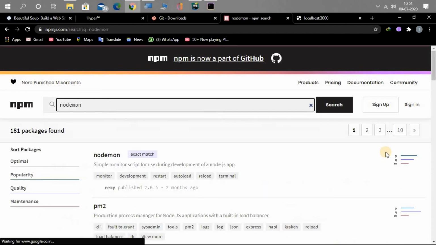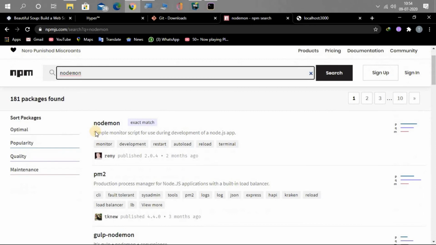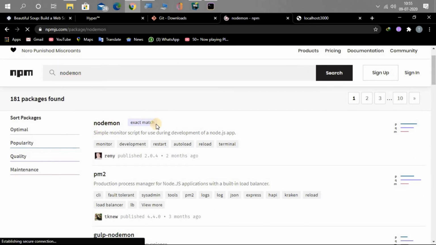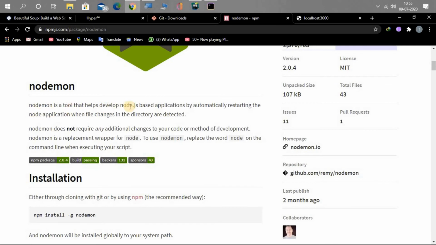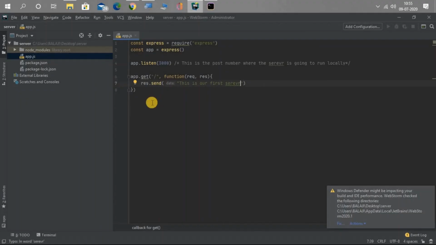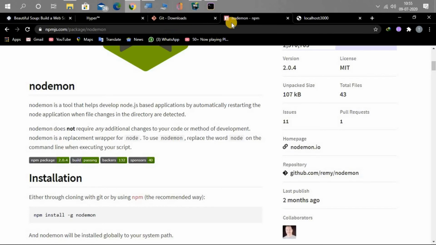So what does this nodemon do? Let me open the documentation. Here it is. Nodemon is a tool that helps develop Node.js based applications by automatically restarting node applications when file changes in the directory are detected. So it automatically restarts our server when we change anything in our file, so we don't need to stop our server and restart it again and again.